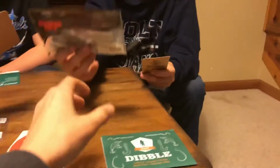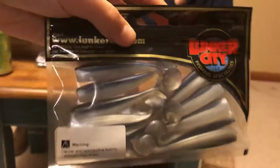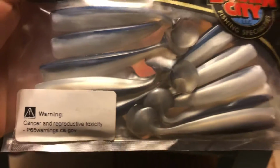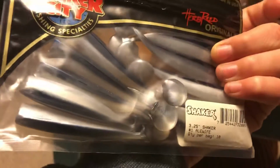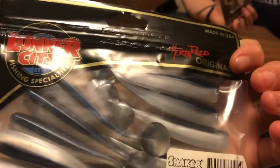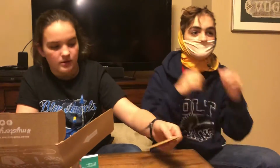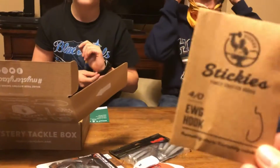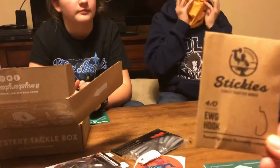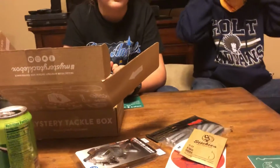And then here's the little minnows, fluke type, paddle tail flukes. Put them on a weightless Texas hook, maybe 3/0 Texas hook, weightless. Throw it, reel it in, do a little jerk like you would a jerk bait. You probably want to bring this out in the later morning, like 8 to 12, when they're really getting real hungry. And these are the Stickies EWG hook, and they're 210. Oh, here we go, the 4/0. I want you to use the 4/0 on these minnows.